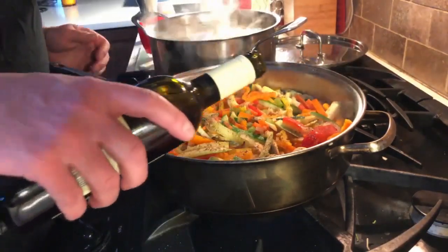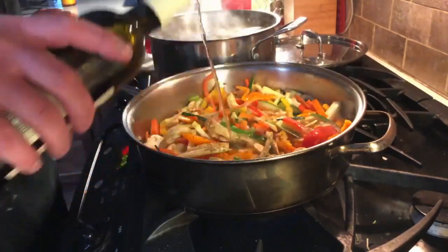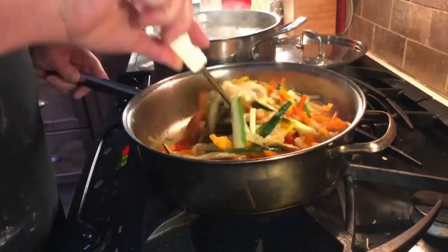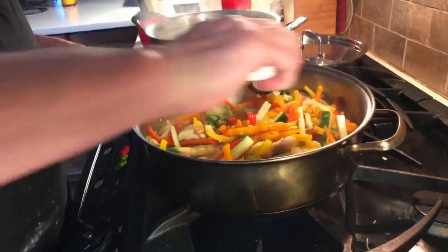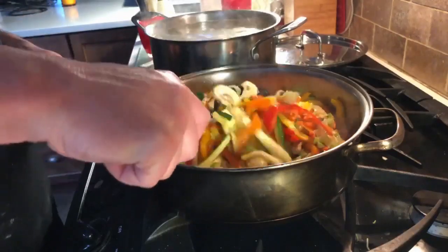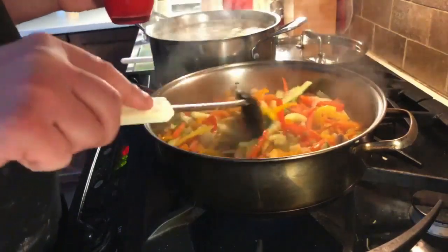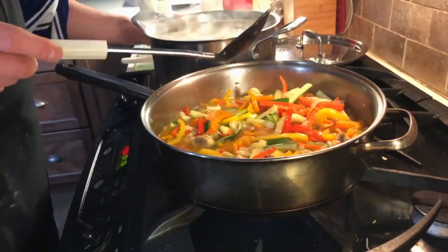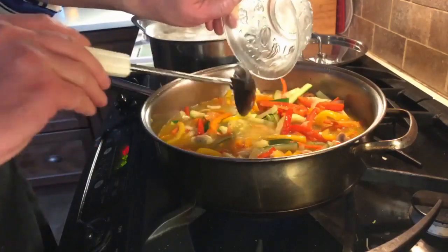Gonna add about half a cup of sherry. Give this just a little toss. You can see that the vegetables are already starting to soften up nicely. And we'll just let that simmer for a couple minutes before we add the lemon juice and some chicken stock. Okay, so we've let this simmer for a few seconds. I'm just going to add about a cup and a half of chicken stock, my lemon juice and zest, and again that's 2 lemons for this.